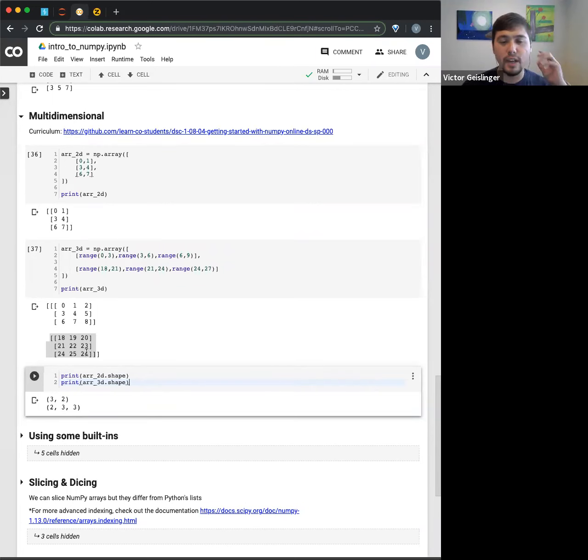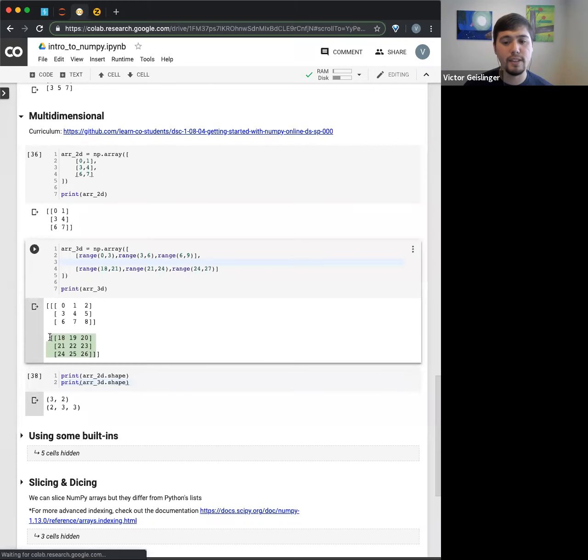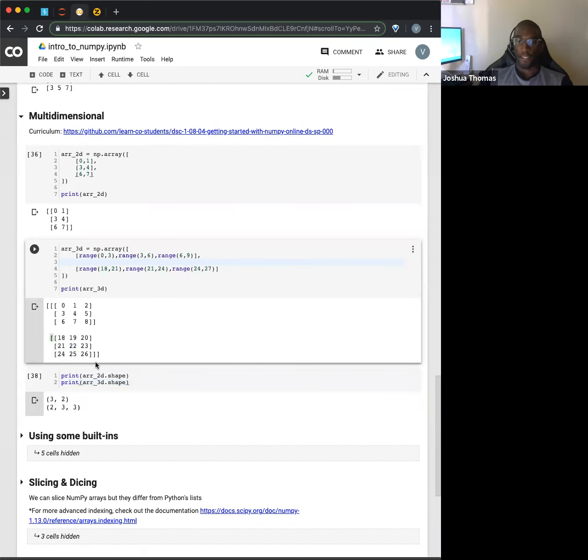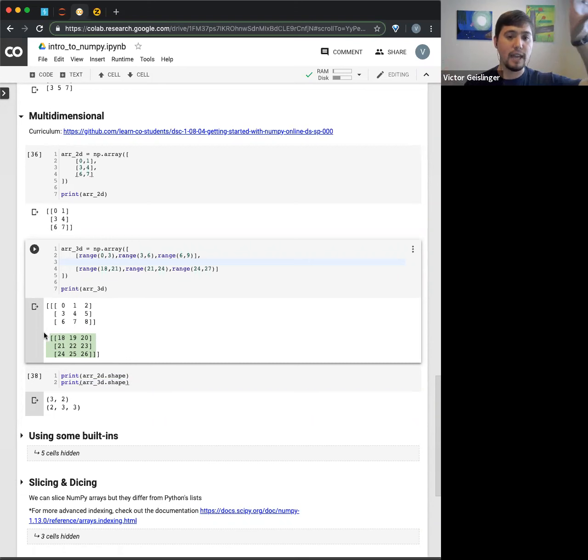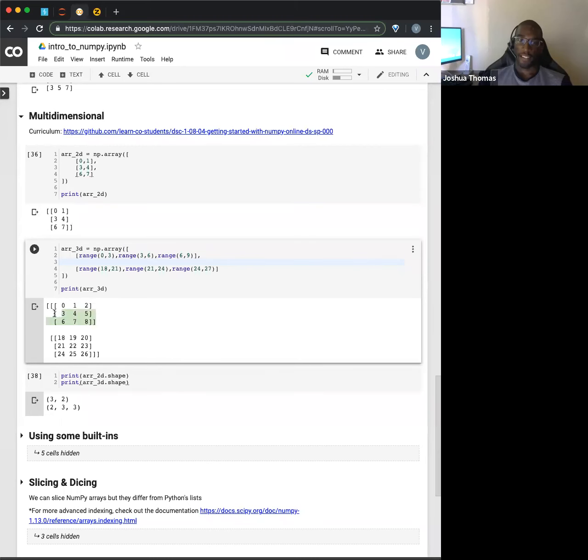I'm sorry, you said do an operation, but what were you thinking? Like if you had these separately? Like an addition, if you just add the first column together out of all matrices. Yeah, if they're stacked on top of each other. So you're saying if they were separate matrices, like if I have one 2D and then another 2D and add them together? Right, yeah. So you would have 18 plus 0, 19 plus 1, 20 plus 2. Basically, you just match up all those points. They're just stacked on top of each other.